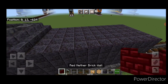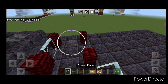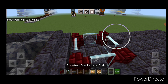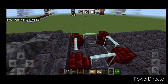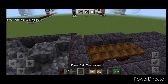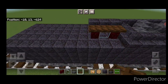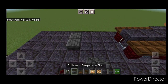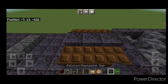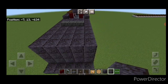Then we're gonna take red nether brick walls on this back center, and we're gonna make a pattern like this, and we're gonna put glass panes in between all of them. Then on the top middle of it, we're gonna put three polished blackstone slabs, three dark oak trap doors, on each side of it here. Then come back here, right here, put 3 polished deepslate slabs on the top center, 3 polished blackstone slabs on either side of this little bunker window here.